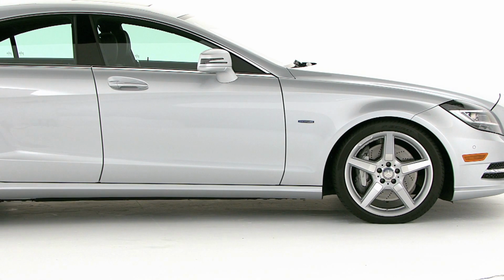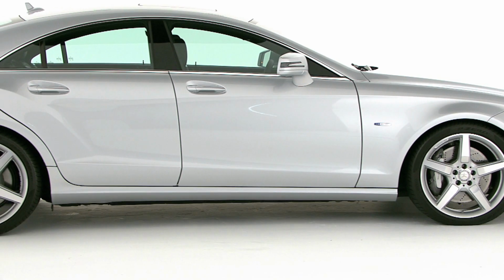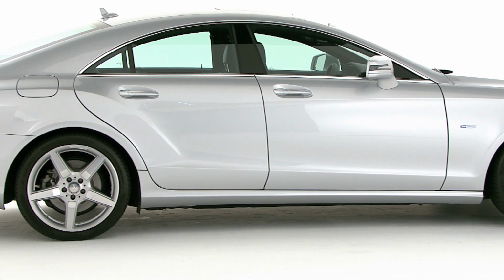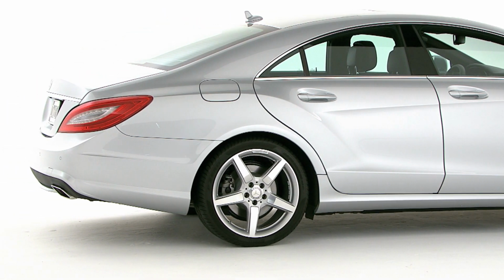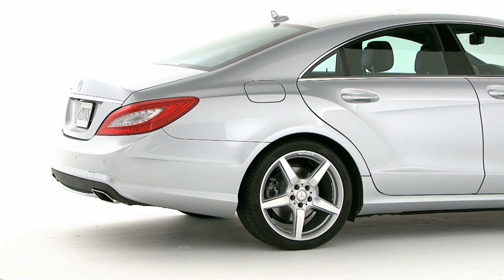And of course, here's what makes the CLS like no other coupe before it, the 4 doors. You'll notice the frameless glass even before you open them. It gives it a cleaner, almost seamless look, a lot like our pillarless 2-door coupes. With the CLS, the designer Hubert Lee captured something that's really hard to do. It's a very flowing design, and yet it's chiseled and muscular. He managed to make it both aggressive and sensual, like a strong, agile animal who's completely at ease with all his power. And when you drive this car, you realize he couldn't be more right.